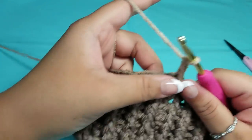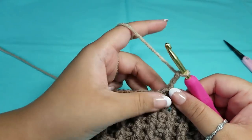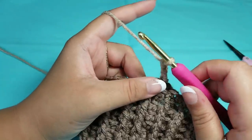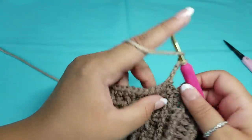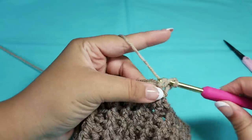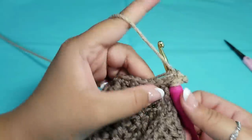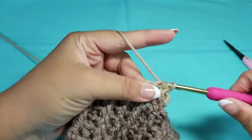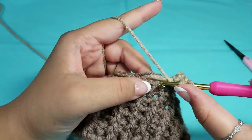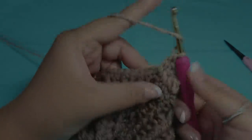So what we are going to do for round eight is, this already counts as our very first double crochet, so we don't do anything there. We are going to simply place one double crochet into the next 49 stitches for a total of 50 stitches. So all you're doing is placing one double crochet all the way around, and make sure that you have 50 stitches.